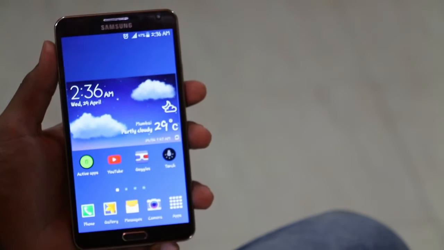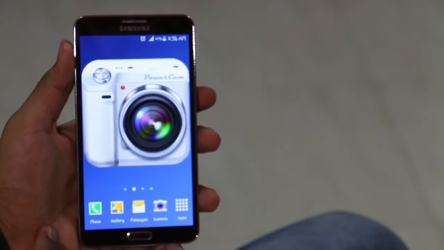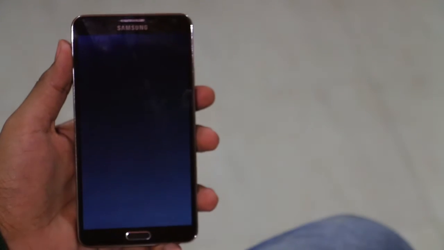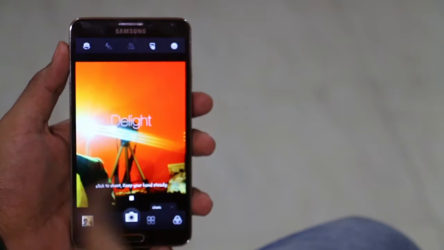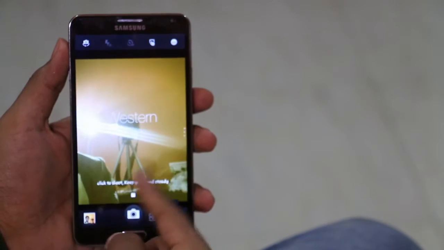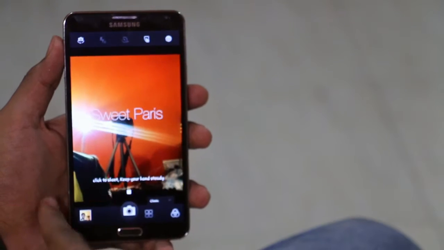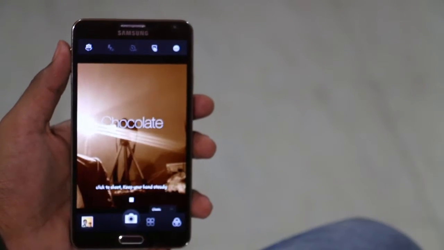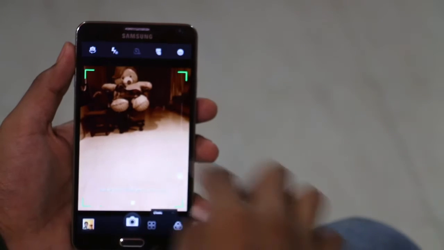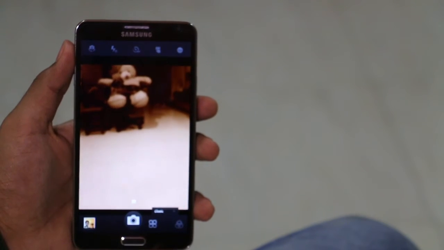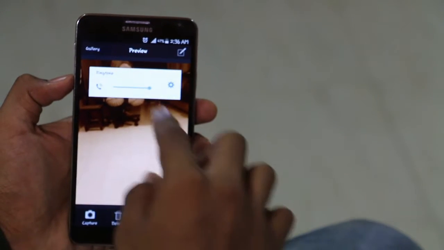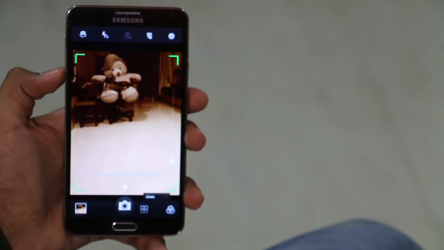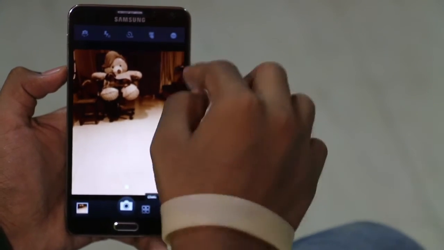Okay, the second one, number 4, is the PowerCam. As the name goes, it's a pretty powerful camera app for taking good photos, and the main thing I like about it is you can just swipe around to change the filters. It has a touch shutter so that you can just touch the screen to take any photo, or you can just use the volume down or up button to capture a photo. It takes a little time to load, but it's a very good camera app, so I use it.